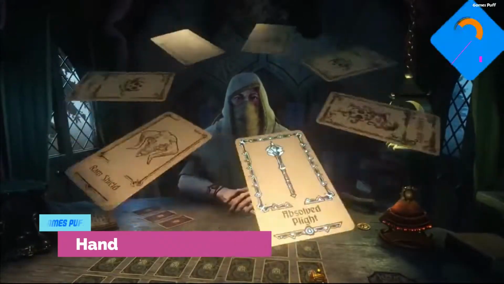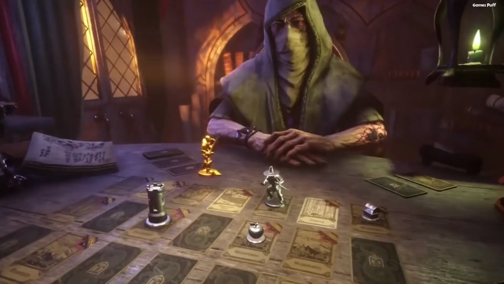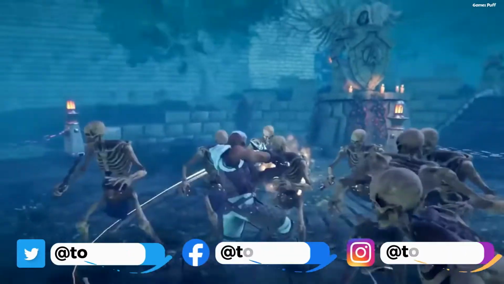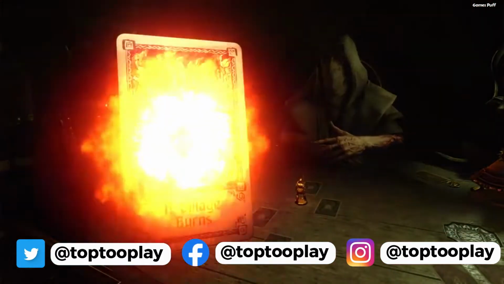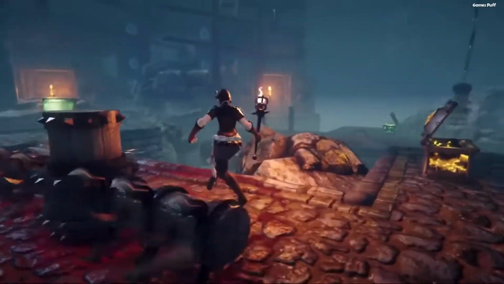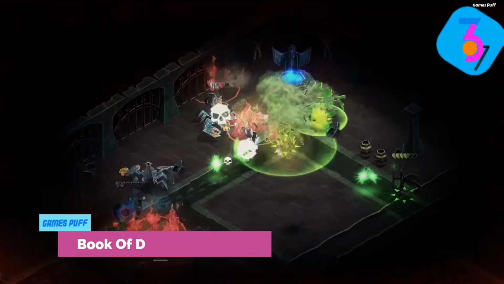Next up we have Hand of Fate 2. It's hard to argue with the fact that Hand of Fate 2 is better than its predecessor, which was fantastic in its own right. A deck-building roguelike that combines aspects of Dungeons and Dragons in a gaming loop that is immensely enjoyable. Dungeon crawler meets board game with intricate deck-building mechanics that leave much of the card choices up to the player.